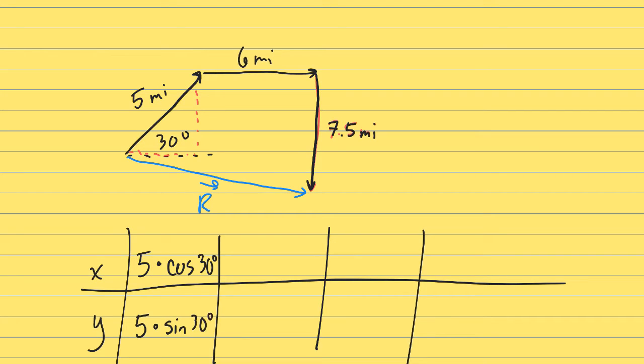Now, in the next part, some students I've noticed, when I looked at some of your homeworks, a lot of you, or not a lot, but some of you, have used 90 degrees or 0 degrees here. And that's okay, you can do that, because technically the 6-mile one is at 0 degrees. See the 6-mile one here? What's the angle between here and here? 0 degrees. What's the angle between here and this? That would be 90 degrees.